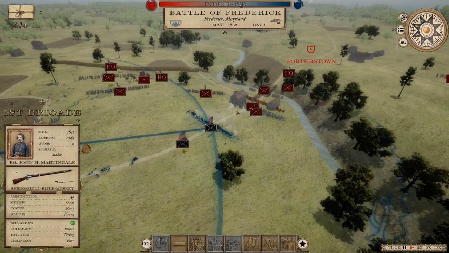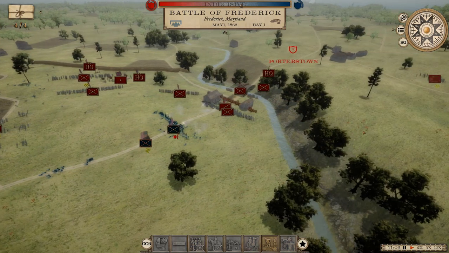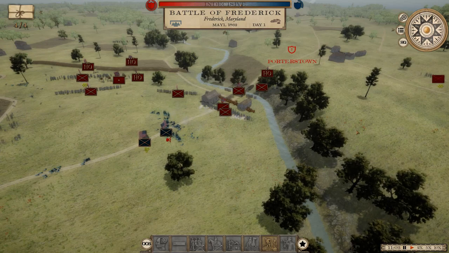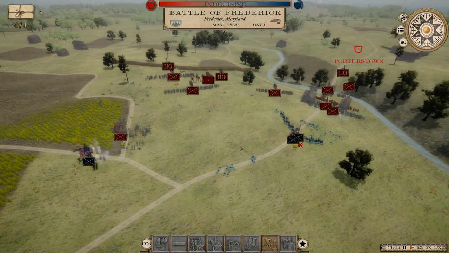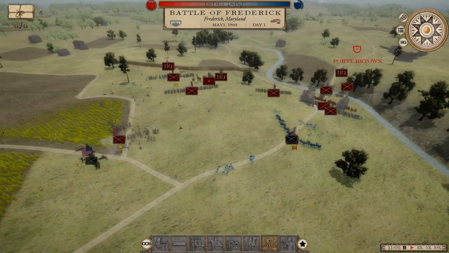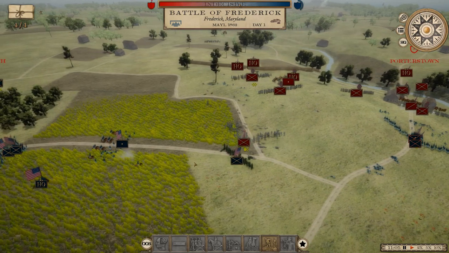We could fall back with 1st Brigade and take a better position here, and I think that's what I'm going to do. Let's do a retreat. Better we fall back now than get completely overwhelmed by the rebels and lose this entire unit, which we're probably going to lose anyway. But they definitely took a chunk out of our boys here, no doubt about it. We lost plenty of Federals there south of the Porterstown Road.